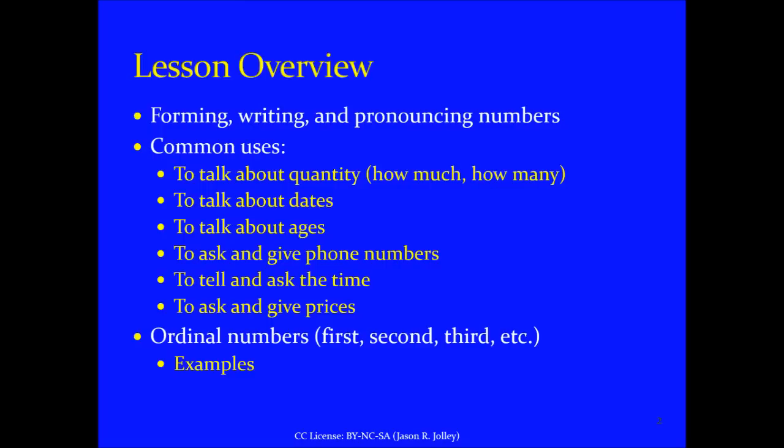We'll also talk about dates, although we saw that in the previous lesson, just touch briefly on that, as well as ages. How do you ask someone how old they are or tell someone how old you are? Also really briefly touch on phone numbers. Spend a little bit more time on how to ask and tell the time. And finally, another really common use of numbers is to ask about or to tell or to give prices. And then we'll wrap up the lesson by looking at ordinal numbers. Those are the numbers like 1st, 2nd, 3rd, 7th, 9th, 21st, etc. And I'll give you some examples of how those are used in Brazilian Portuguese.